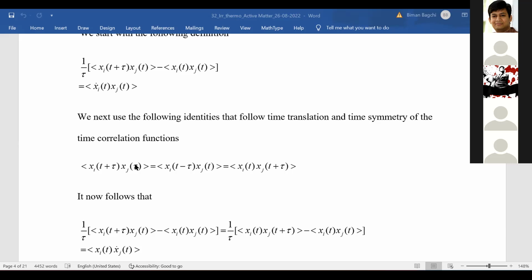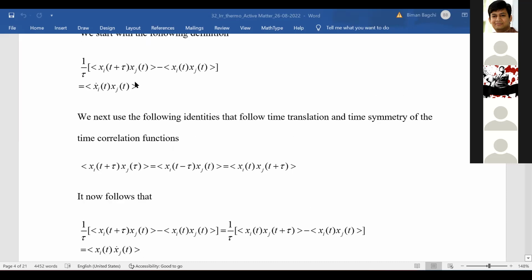So if it is t, then it doesn't matter, since that t can be on the right-hand side or on the left-hand side. Time translation. So this is t minus tau. That's correct. Then this is the same by time inversion, and this is time translation. I can add plus tau to both of them, then I get t plus tau. So I use both the properties of the time correlation function that I discussed: time translation and time inversion, parity actually.